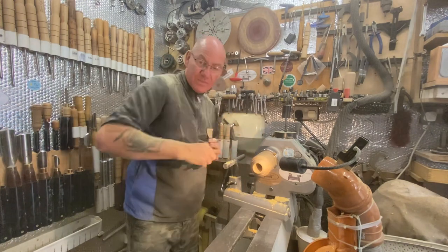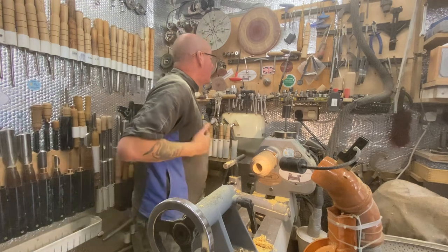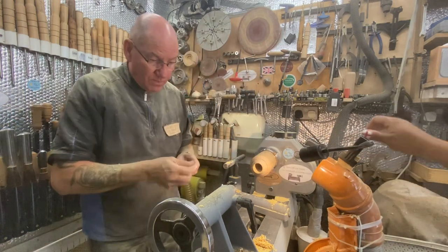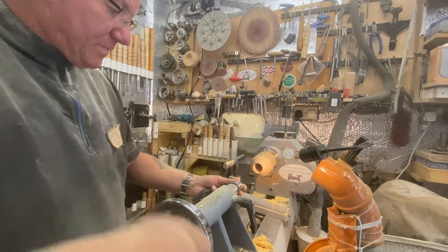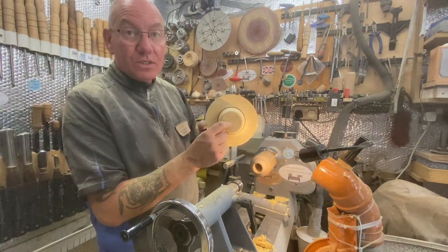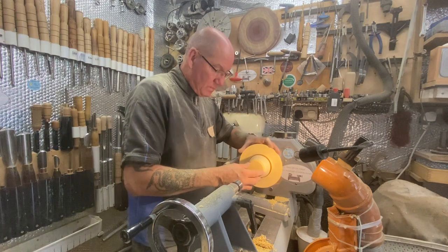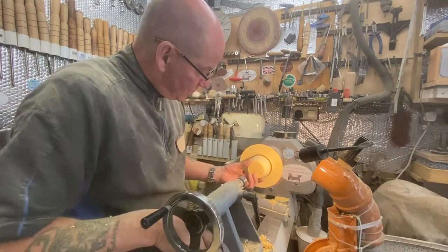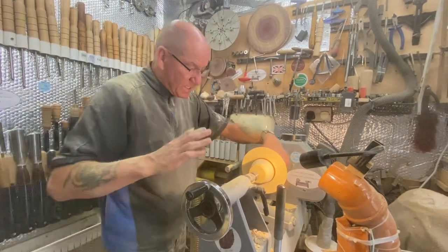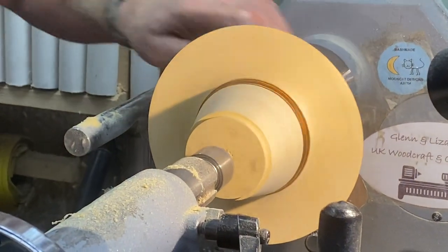Got some bits here. I'm going to be bringing my twirly holder bit up. And what I'm going to do, I don't want a real pointy one because that's a lever point. I want a pointy one to hold it. Okay, so that's going to come in there. Now, because I turn it between centres, I've still got a centre holding point. So I should be able to get onto that. That's it. There we go. It's a friction, hope and a prayer. That's what it is. A wing and a prayer.